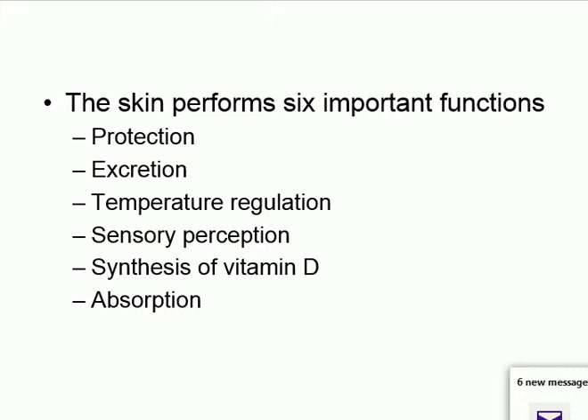The first important thing to remember is the functions of the skin. We all know the skin protects us — that's one function. But another is secretion, or excretion. When people sweat too much, you can see their skin becoming whitish — that's extra salt being excreted. We normally get rid of salt through the kidney in urine, but if you have too much, you can excrete it through sweat.